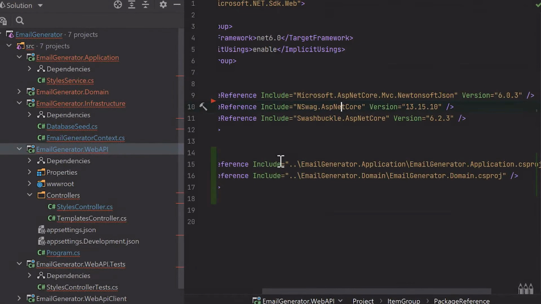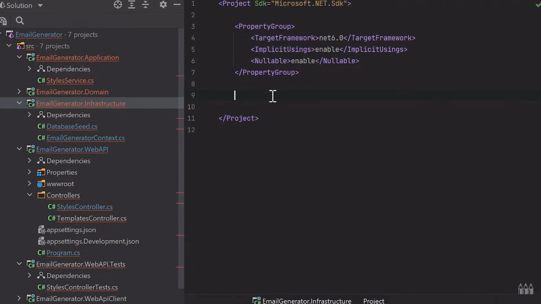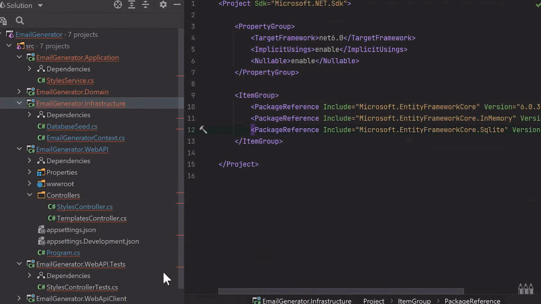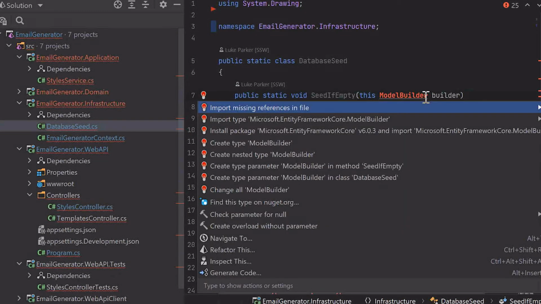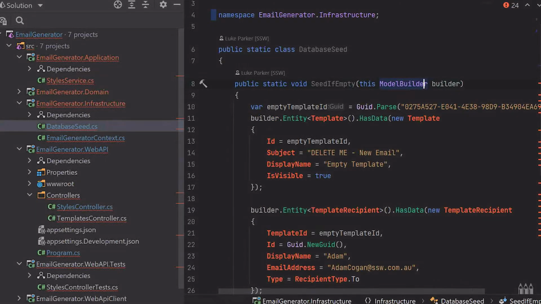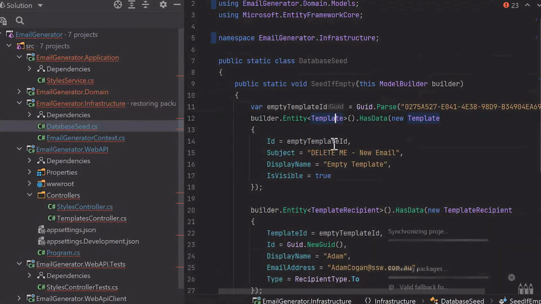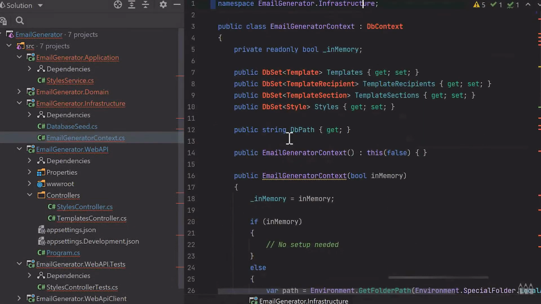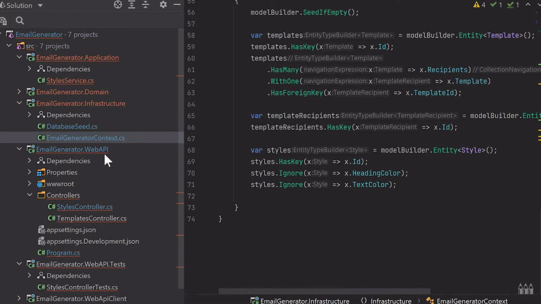Now I wrap it in, yeah, an item group. Cool. So let's make an item group and paste them in. And usually when you save, it'll restore the project so we can see whether that's good. Cool. No major issues there, I don't think. And now we should be able to import this stuff. Import all of them without doing a typo. And reference this. Cool. Let's see if there's any issues now. You need to import it in this file too. Cool. I don't see any errors right now, which is good.